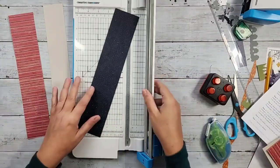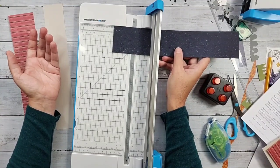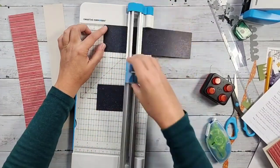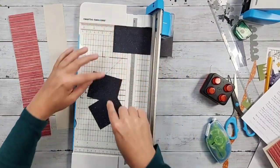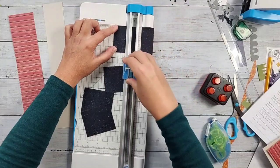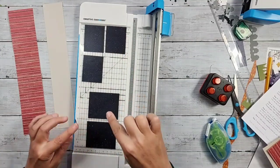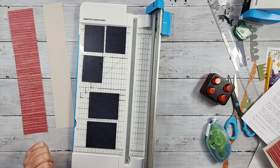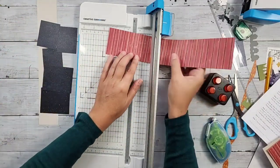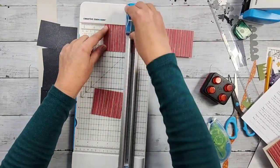Now what I'm going to do is rotate this and cut these into segments. You can chunk the segments however you want. I did 2 3-inch segments and 3 2-inch segments. So these are each 3 inches, and I'm going to cut the rest of this into 2-inch segments. So you can see there, I have 3 2-inch segments and 2 3-inch segments. I'm going to repeat the same with this other piece. You probably could just chunk them all into 3-inch segments or all into 2-inch. I would probably default to a little wider if you're going to do the same.